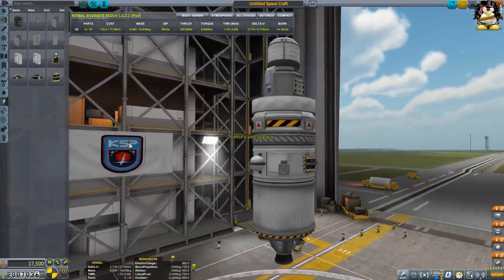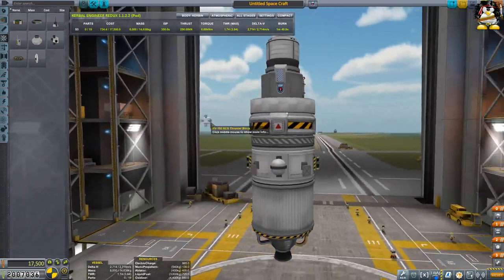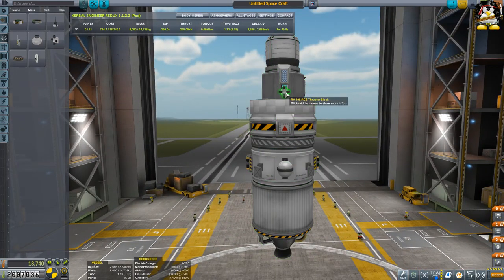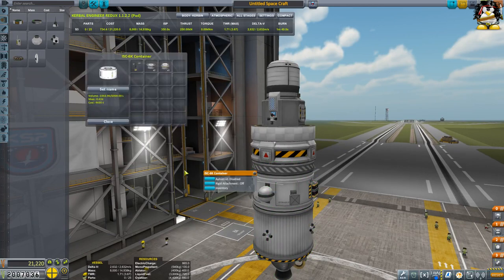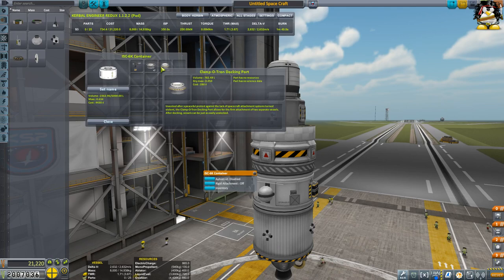Okay. Now we need control. RCS thrusters. I'll put two there. And I'll put four there. Yep, that should do the trick. That should do it. Alright, so we have the stuff we need to attach. Two radial attachment points, one docking port.